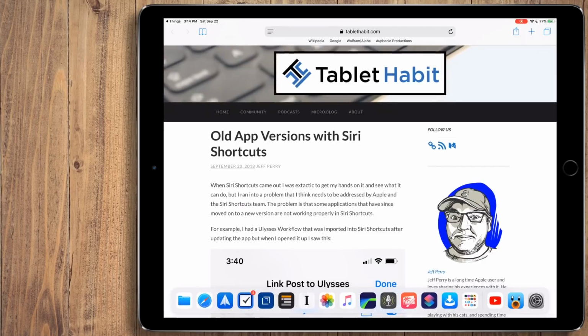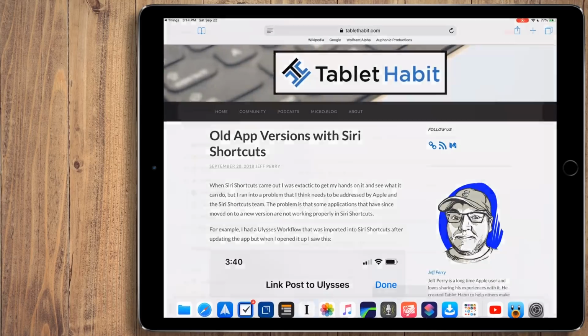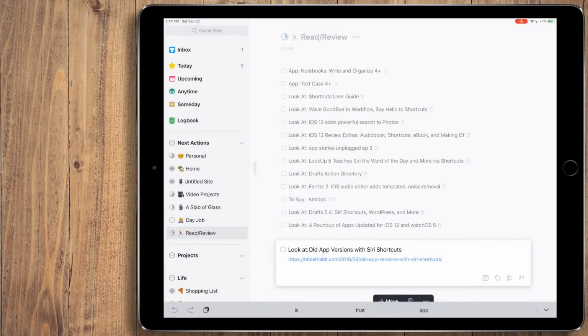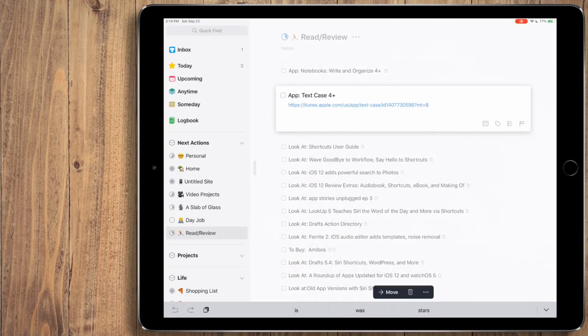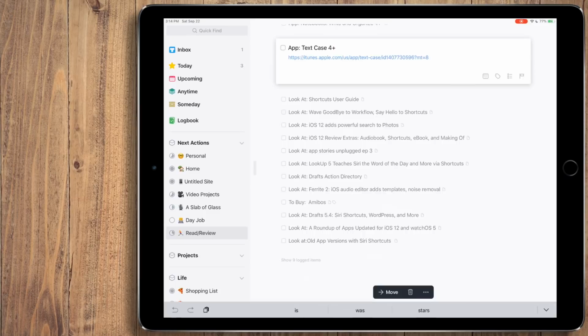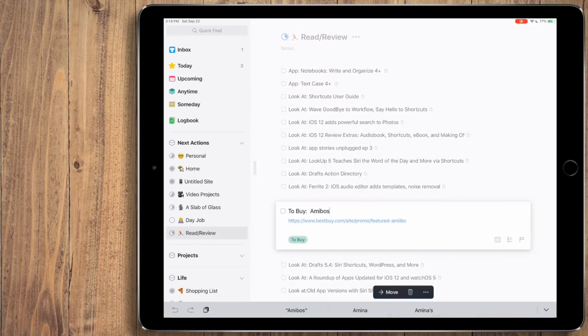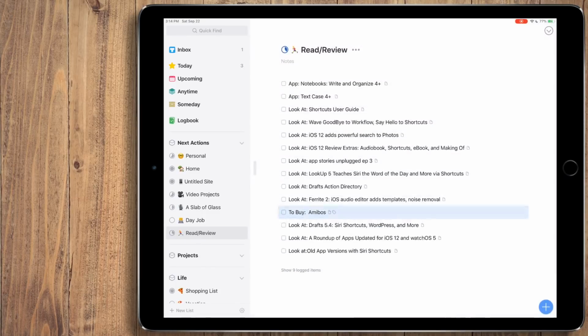What I just do with the categories is I have them saved to a different place, or I have like the look at or whatever change. So you can kind of see I have a couple of apps up here saved, and they say app with their name right there. There's the to buy. So when I'm kind of glancing at stuff, you can kind of see what I am talking about right there.